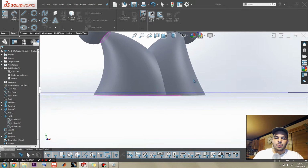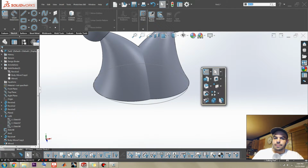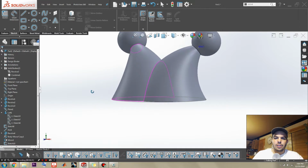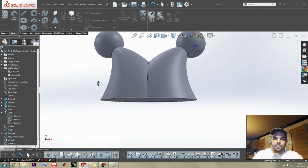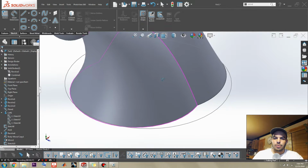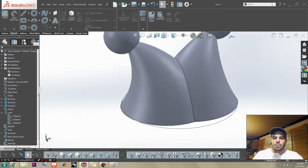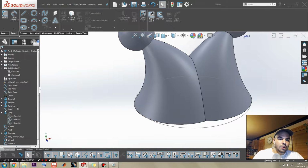Let's go ahead and hide this body. And then what I'm going to do is merge these two together. So I'm going to go combine and make sure this is an additive combine, and that looks just fine. Alright, and I suspect what I'll probably do is cut the bottom part a little bit off and then do a boundary surface merging cleanly into this circle. So let's go about doing that right now.